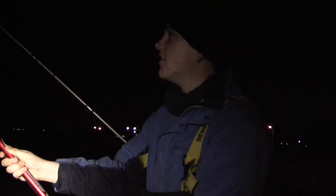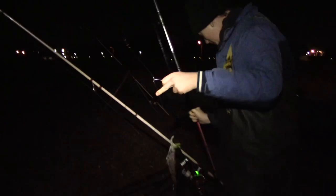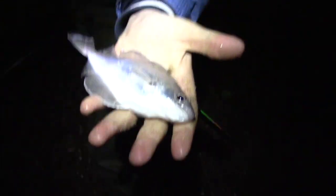Got a fish on. Fish on! Please be a pouting. Here we go. Pouting! Yeah, that's a nice little one. I'm pouting crazy. Literally everything you've had on there, apart from one whiting, has been a pouting, hasn't it? It might as well be called Pouting Fishing Part 1. Targeting the pouts. Lovely little fish.